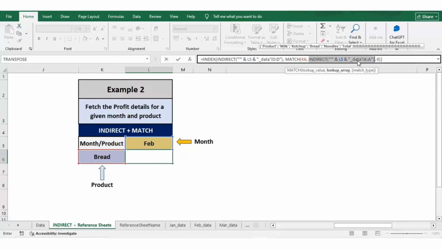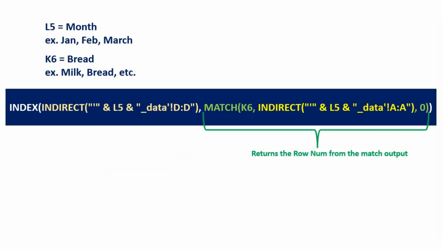The MATCH function will return the value 4, because if we see the array, bread is present at the 4th row of the returned array. So the output of the MATCH function is 4, as it returns the row number of the matched output.